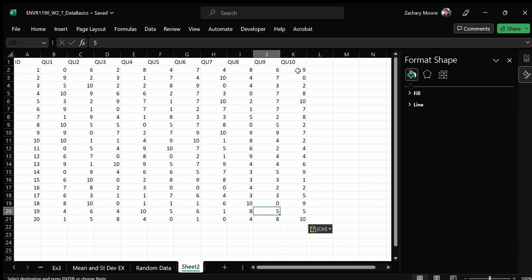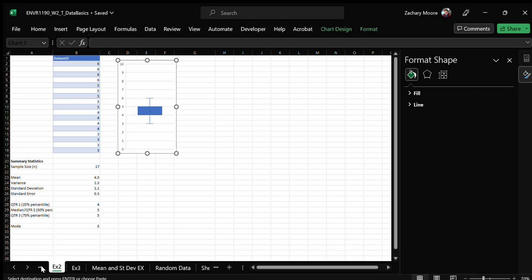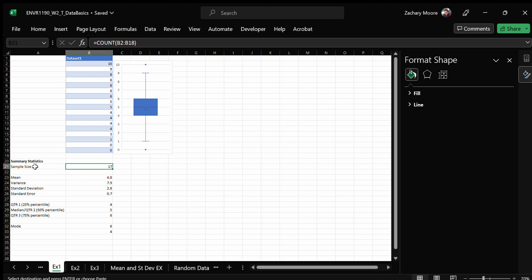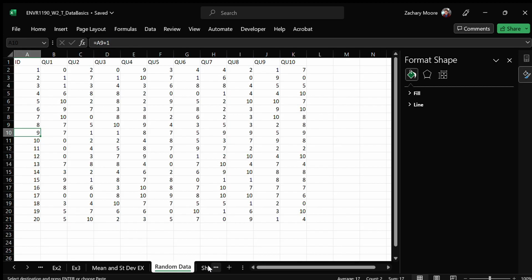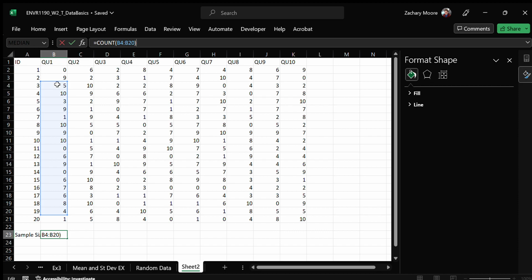So what I want you to do for the assignment is to basically do the same thing that we had done in the example and calculate some of these summary statistics. And so there's a couple ways that you could do it. You could copy and paste some of these functions. And so we could copy and paste that there. And you'll see that this error comes up where it says this formula refers to a range that has additional numbers adjacent to it. And what that means is that we're only citing from B4 to B20, so it's missing these other two numbers. And there's a couple of ways that you can fix this.